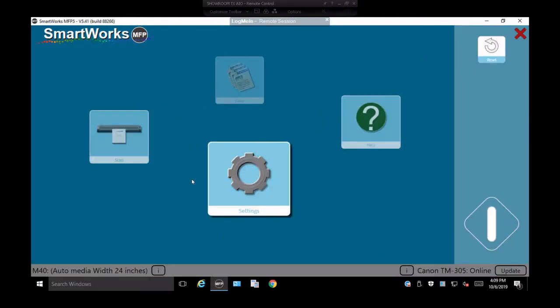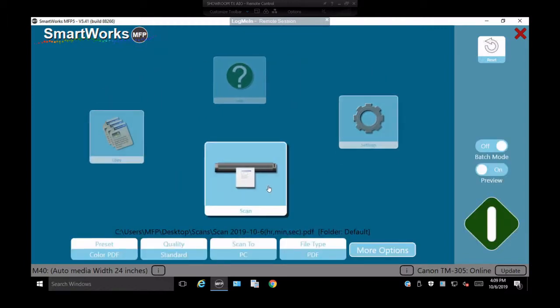We hit home. Now it's time to scan. You take your document, you put it into your scanner, image facing up. The scanner will grab it, pull it in, and when the media stops, it will tell you the media width down here. This is very important before you move on with your scan, that this media width is correct. If the media width is correct, then we go on and choose our preset. If it is not correct, use the down arrow, feed the media back out to you, and reload it.